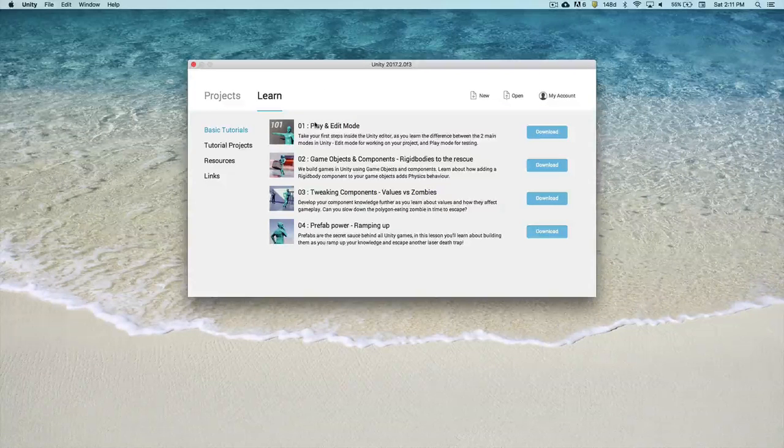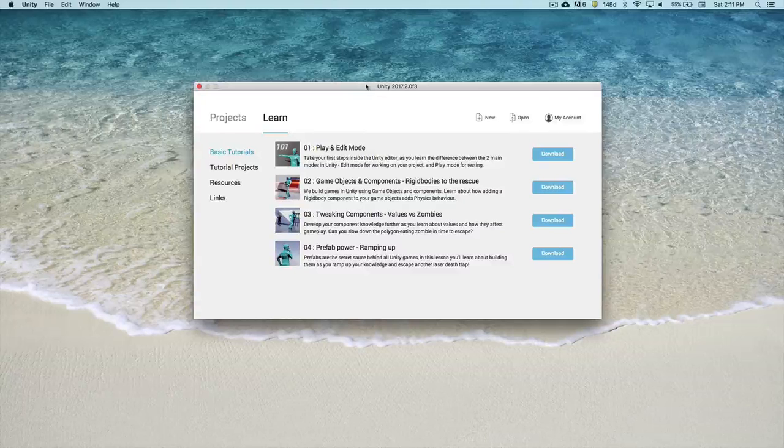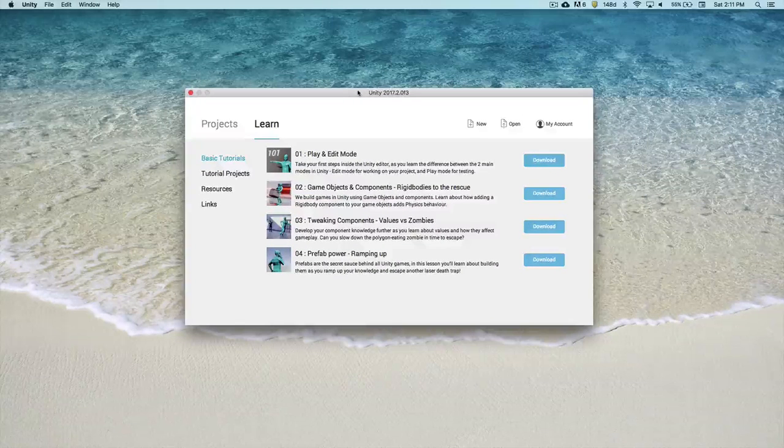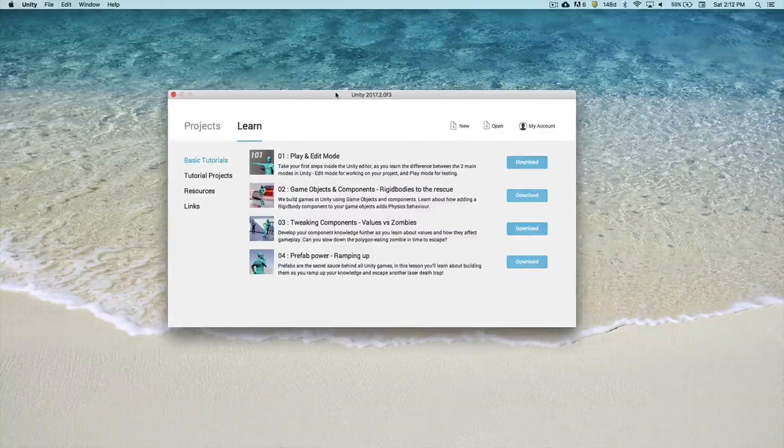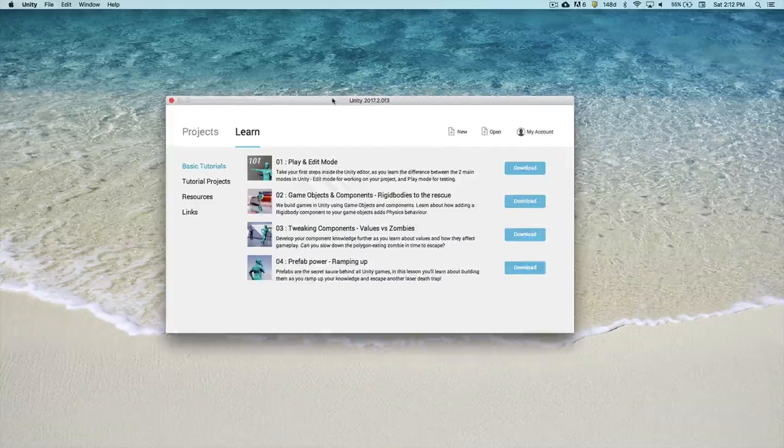And if you don't get this login screen like this, then you need to follow my in-class instruction on how to use my account to log in. Or on the other side, you can create your own Unity account using your own personal email or school email. But once you log in, you should get a screen like this. Kind of gives you some tutorials that you can review and go on your own. But we're just going to start by making a new project.